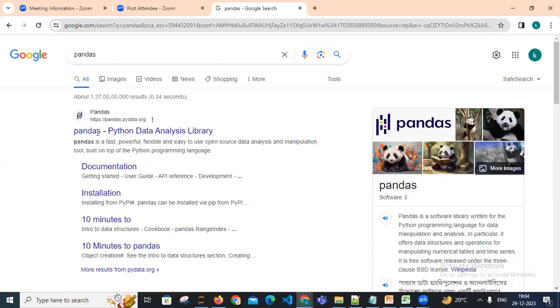You can see Pandas Python data analysis library. So this is the official documentation link, and everybody should follow that. Before starting Pandas, it's better that we explore the official library. Just click on that and you probably get this website.